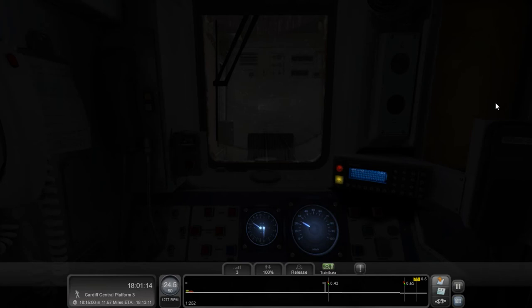Speed limit has just increased to 50 miles an hour, so just going to apply a bit more power. And we've just passed a Class 175 in the tunnel. You can tell by the shape of the headlights.